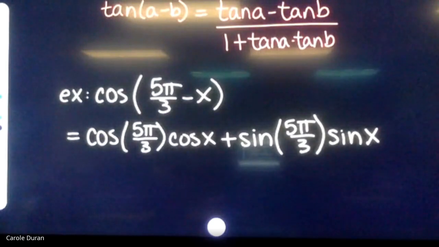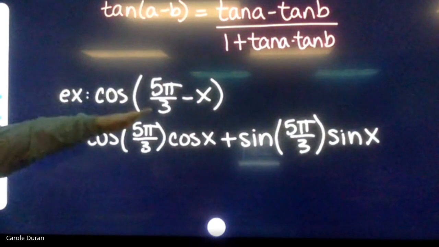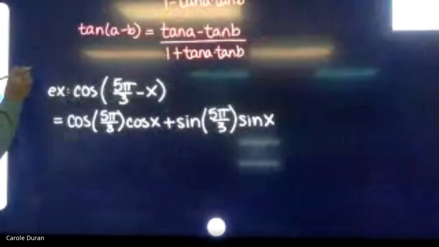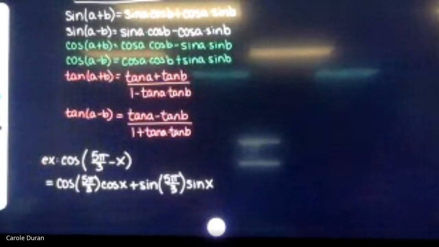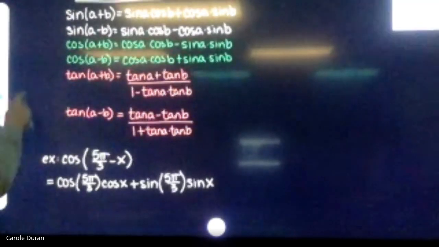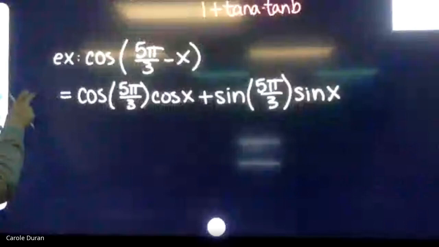I don't even know what's going on. I know. So I saw this was cosine and it was subtraction, so I went to that list we wrote down, and I found cosine and subtraction, and then I wrote that out, but plugged in the angles for A and B. That's all I did. Are we all kind of okay with that?